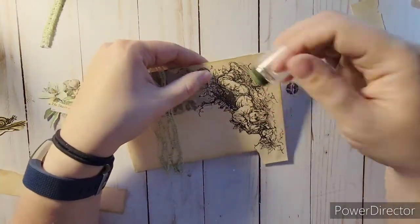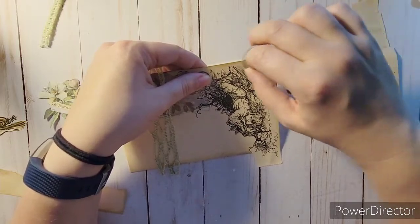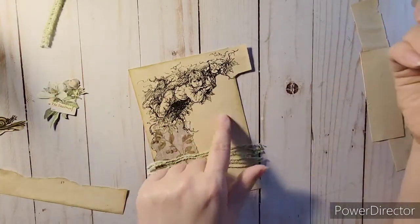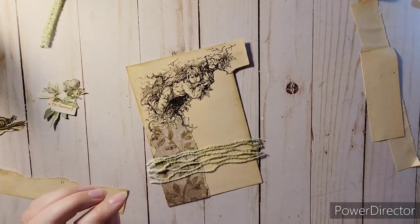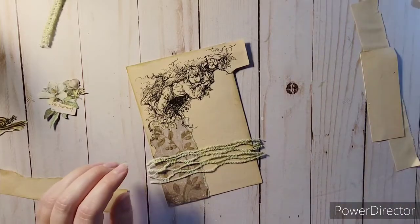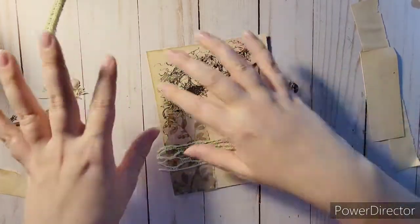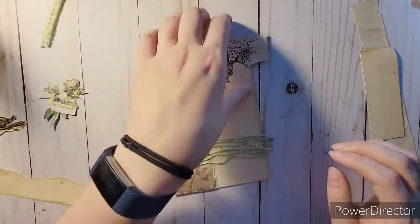But this was an actual picture from the hardcover book, the Snail Man. And I kind of like that. This kid's in the tree. And so I wanted to cut that part off, because down here, there was still a picture. It was his mom at a picnic table talking to, I think, the Snail Man, or somebody. There was another man she was talking to, so I didn't want that part, so I fussy cut that part out. I liked how that went there. I definitely wanted that up in a corner. I should snip this off.